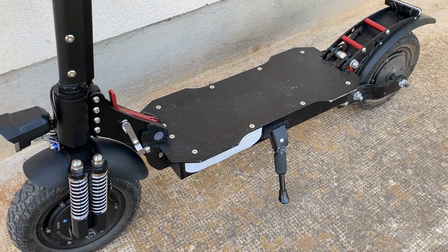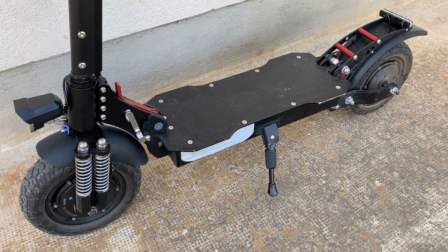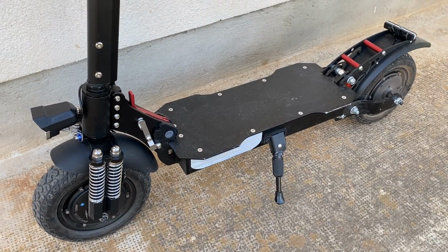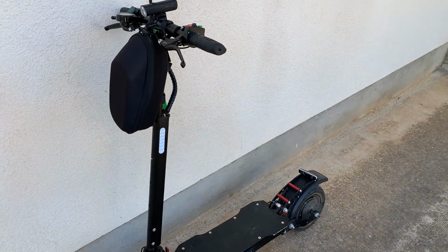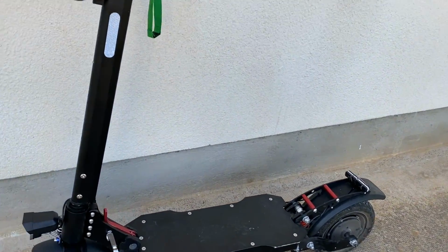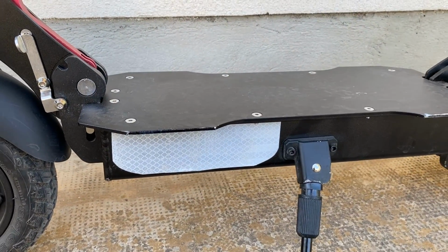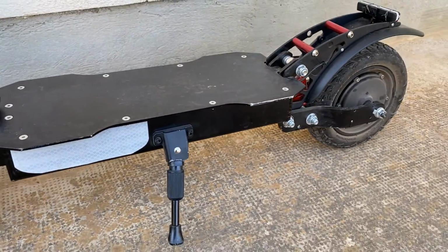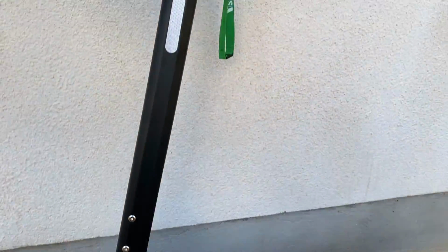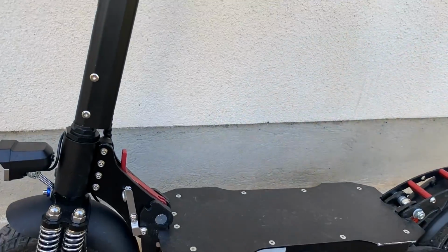I often wish that it's a little bit longer, because this thing kicks like a mule, so more space would be better, but it's big enough for one rider and even for two when you do some slow riding. I of course put these 3M reflective stripes right here and one right here. I don't know, is that smart or dumb, doesn't matter, it's right here and it will be good enough.